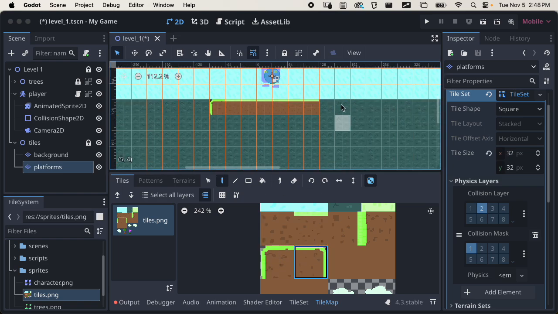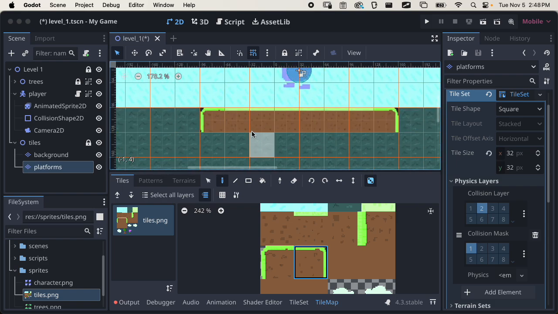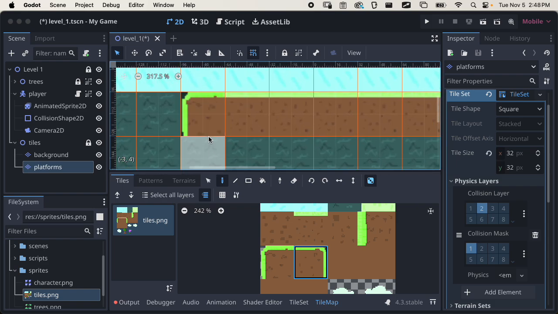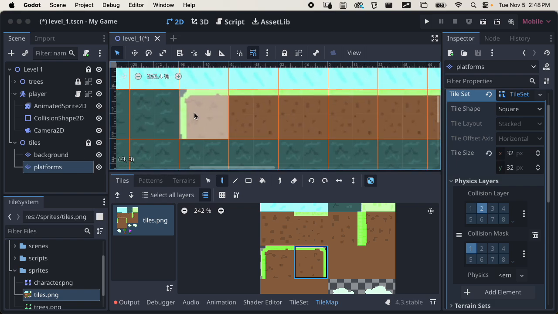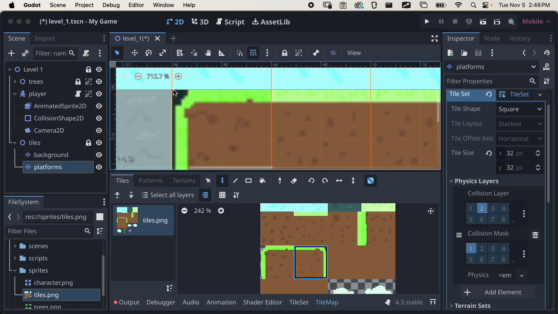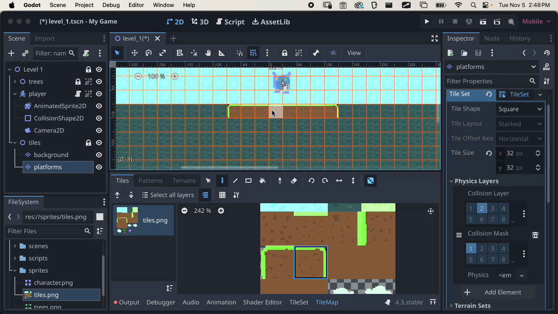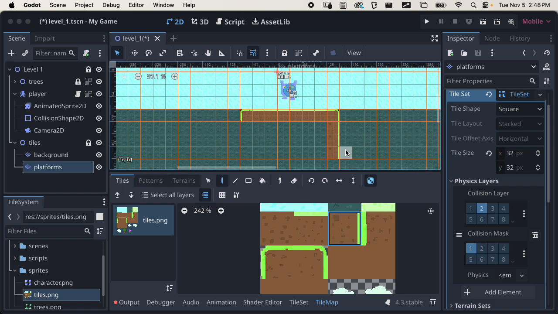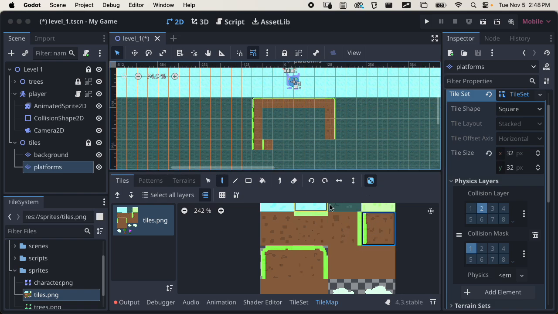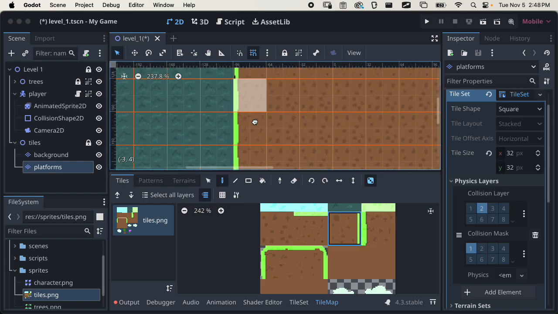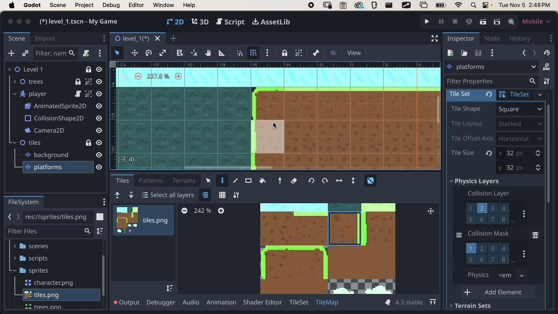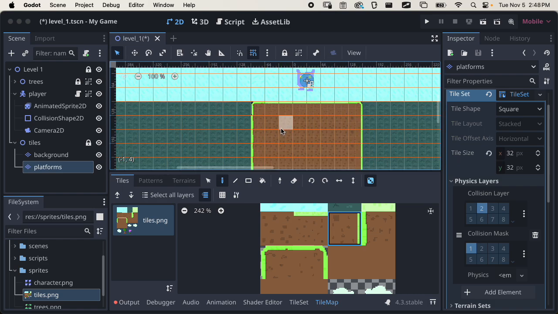So there's my little platform. I can draw an edge like that. For a second I thought it had deleted the other one, but it didn't. It's just darker, I think, anyway. We'll see what it looks like. Then I can draw these little lines down this way, like that. And then I can fill in the middle. And so I've got a little platform to start out on. I need to fix the edges a little bit. I should have brought this all the way to the side, but I can do that later.